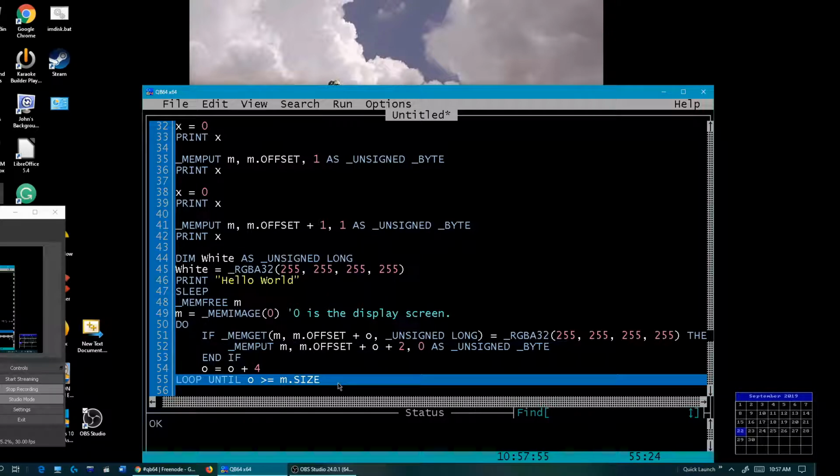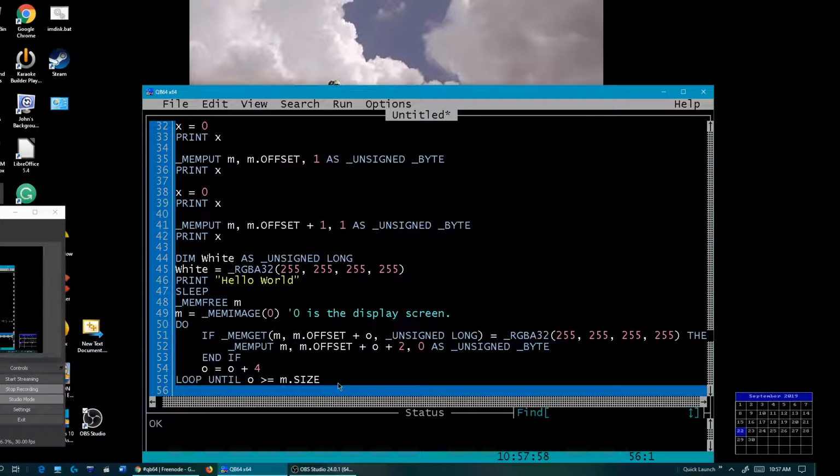And why it's stored like this is if we were to write our values in hex, white would represent 1, 2, 3, 4, 5, 6, 7, 8, 8 values of F. And what all these F's stand for, they're hex values. This stands for 256. And the next one stands for 256. And the last ones stand for 256.